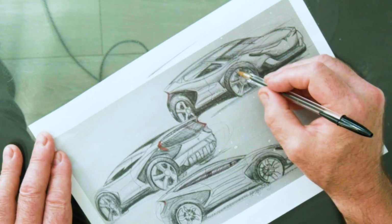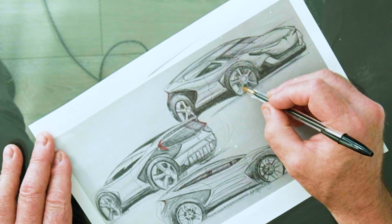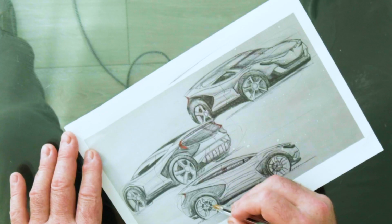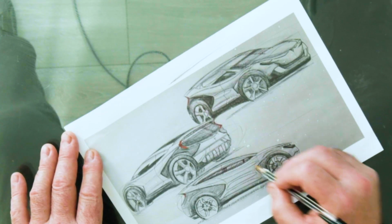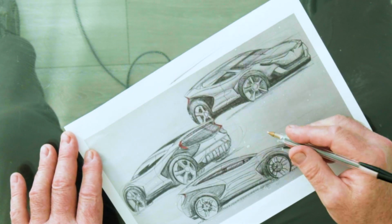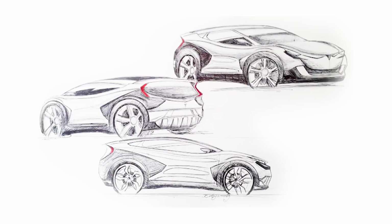When you're doing wheels, don't put the boring 5-spoke wheels that we've seen for generations and generations on. Try to think conceptually. If you're thinking about the car conceptually, you should give that same amount of energy to the design of the wheels. So these wheels here have been done over and over and over again. Try to think outside the box, as they say, and come up with wheel designs that look very unique and suit the car especially.